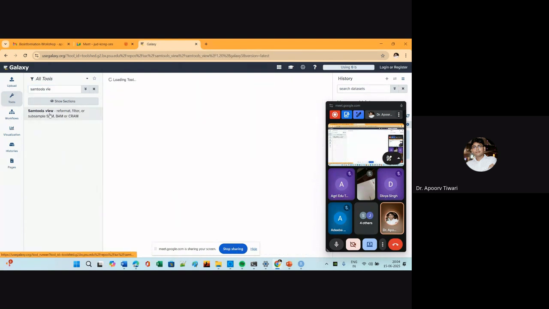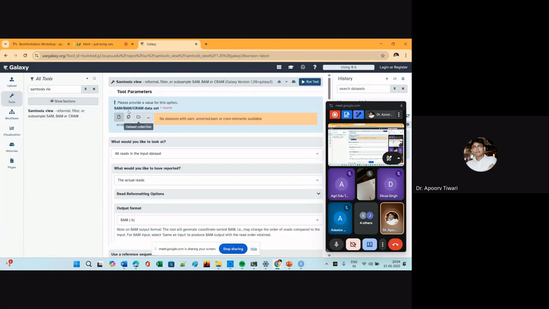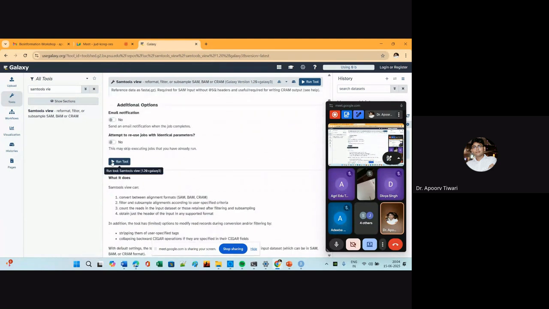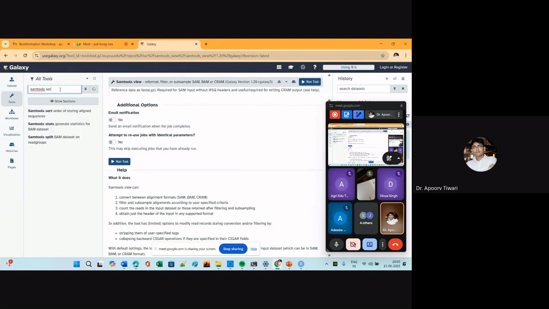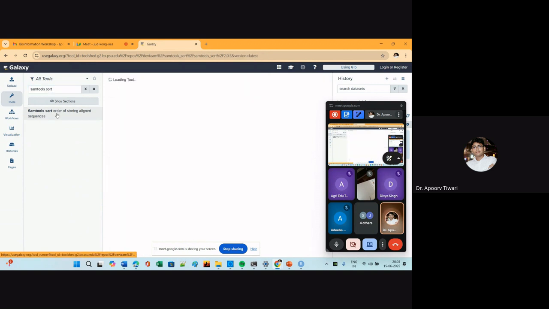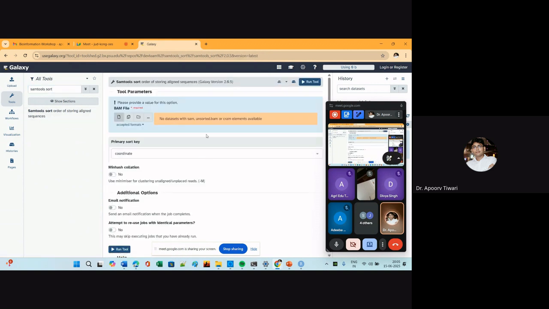SAMtools view. This command will convert your SAM file into a BAM file. Just run this. After that, SAMtools sort. SAMtools sort will sort your BAM file and then index.